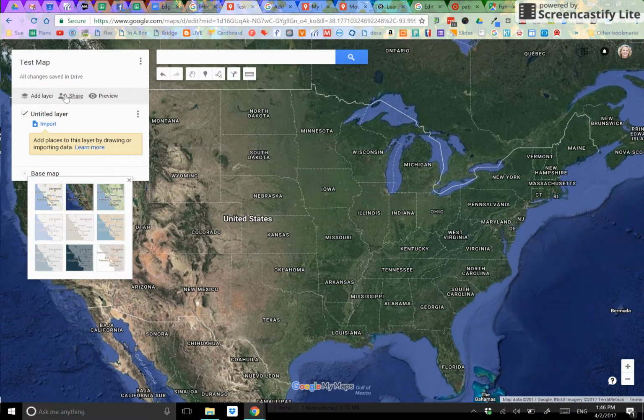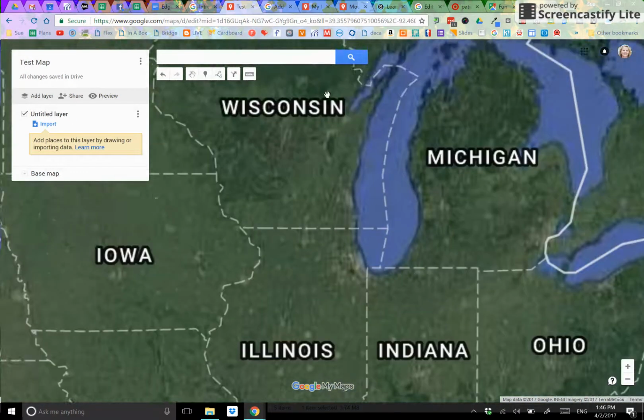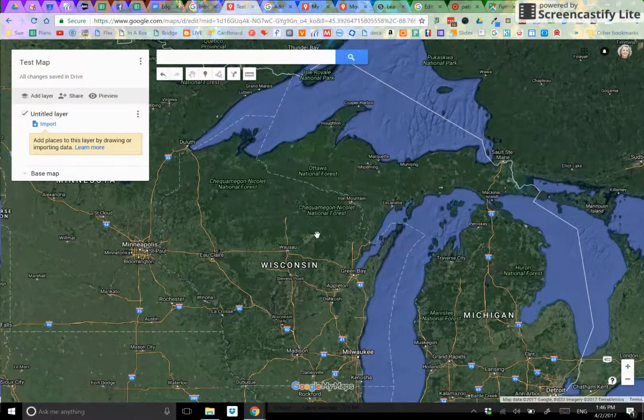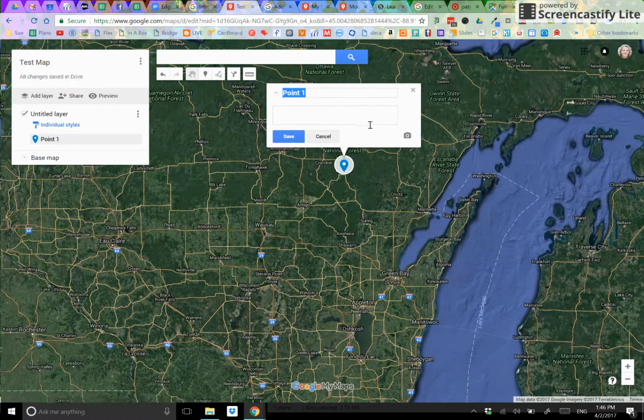Obviously, here's where you can share. Layers are things that you can put on to group categories. I'm going to show you a couple different examples. I'm going to zoom in and maybe come up here to Wisconsin, and I'm going to take a place marker and drop it on the location where I want to put my first point.